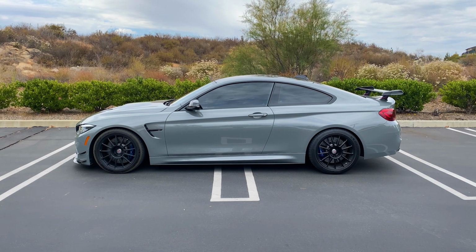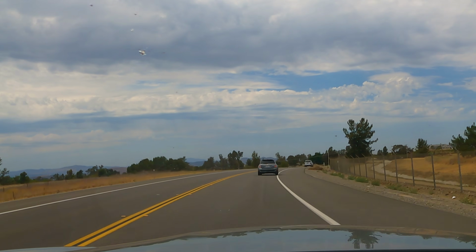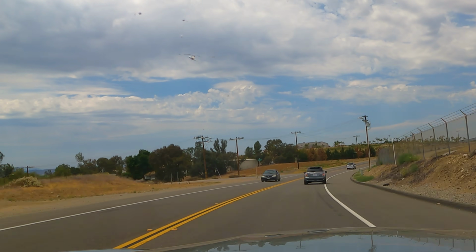I will say, behind the wheel, as awesome as this car is, when you factor in the price, I'm not sure if it's totally worth paying the extra money just for the CS badge, because to be fair, much of the stuff that this car has can be replicated with a standard M4 with aftermarket parts. But if you're looking for a really cool OEM rendition of a club sport focused BMW M4, and you absolutely love this car, maybe you're a collector, then this car is definitely for you. It's freaking awesome, it sounds amazing, it means business, it goes like all hell.